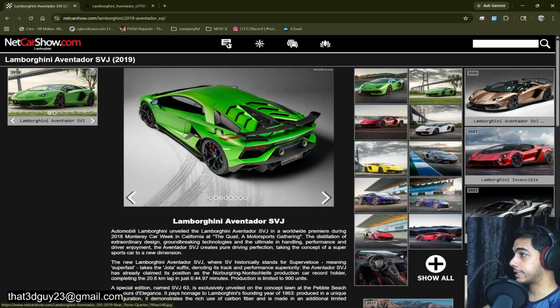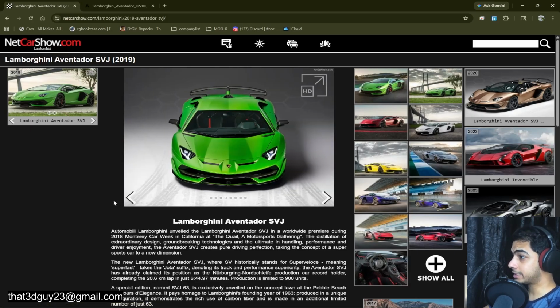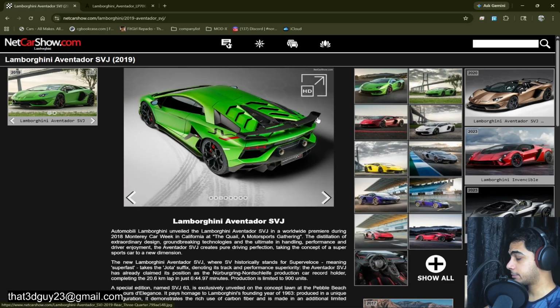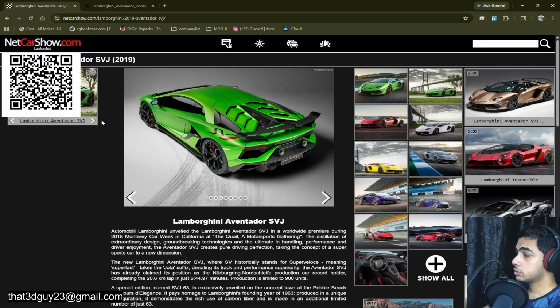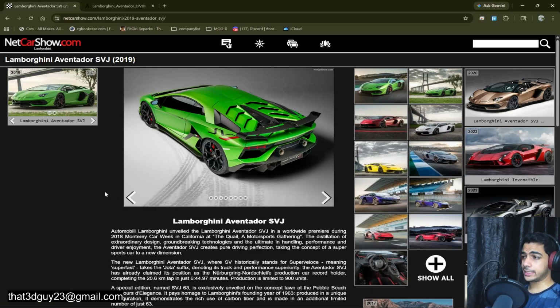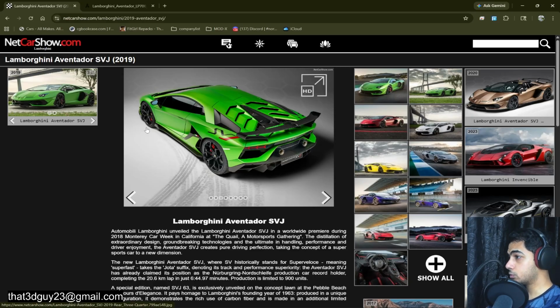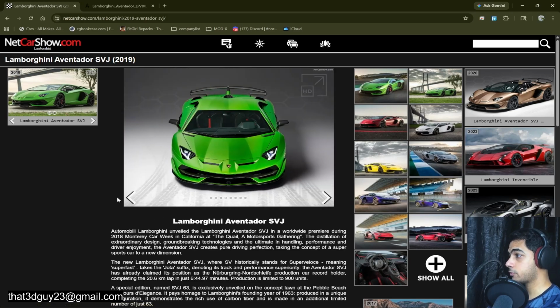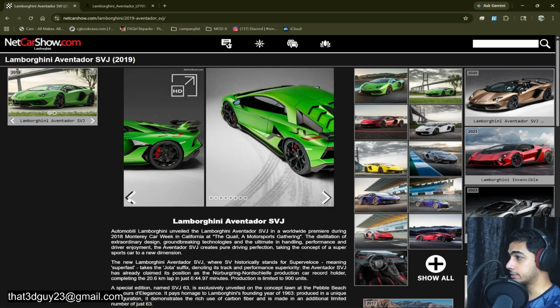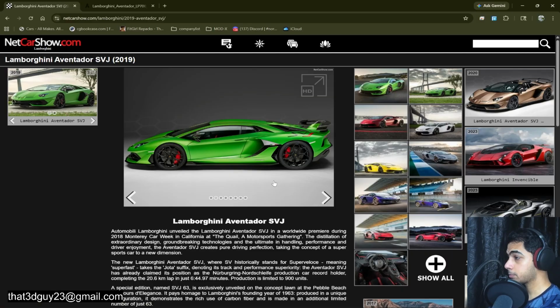The second thing is again finding the reference images, because that is very important. Finding some reference images from Netcar Show. So if you are an automotive designer or an Alias modeler, or anyone who is mostly related to automotive, this is a really good website, Netcar Show, which is going to show you the reference images of all car makes and all the brands, right? So this is going to be really very helpful.